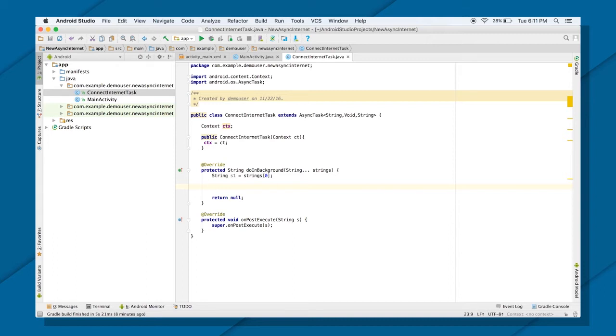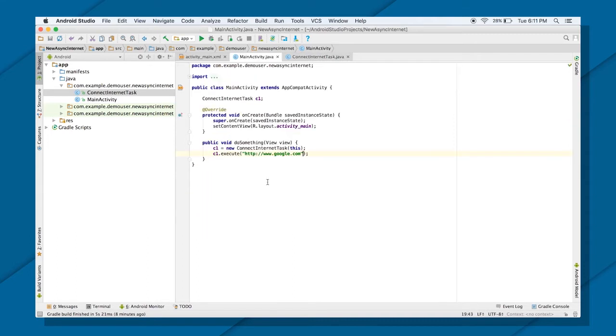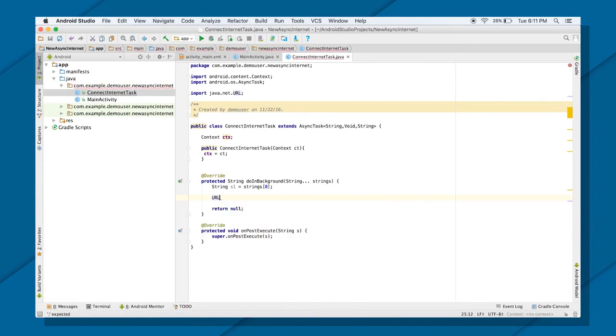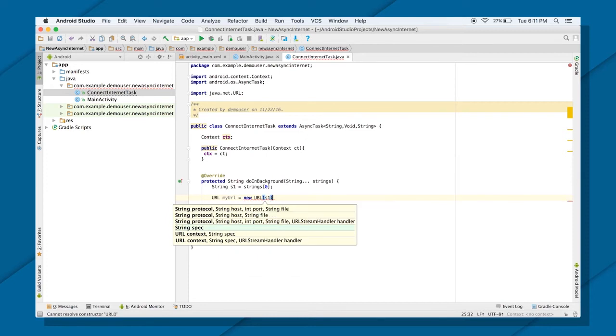So here I know this is a string, and I will get http and the website name, but I need to convert it into a URL. So I need to create a URL object. Let's say my URL equals new URL, and put s1 there.